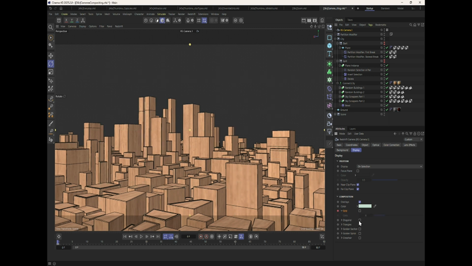We've got this diagonal one, interestingly. We can do a double diagonal and kind of get this big crosshair. We've got triangles. Maybe somebody more artistic would know, I don't know compositionally what triangles mean, but hey, there's some triangles. But then my favorite one is that we can do the golden spiral. So I can activate that golden spiral.